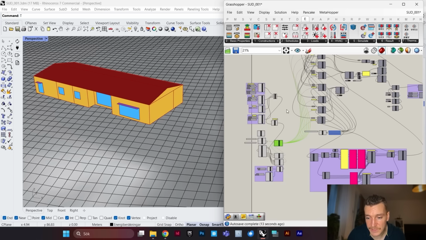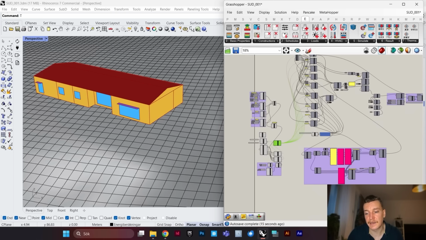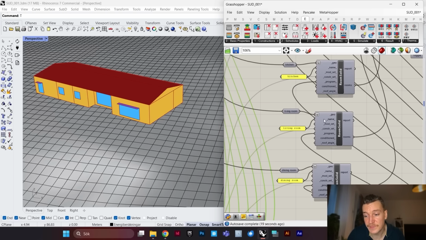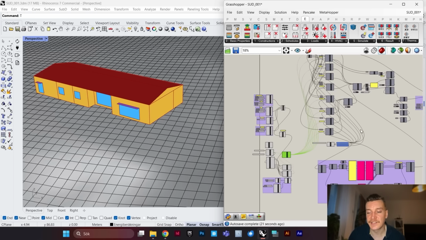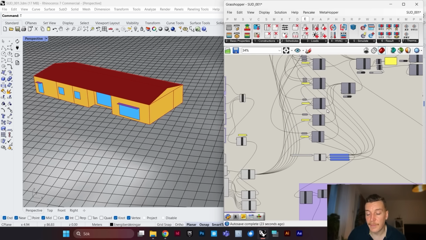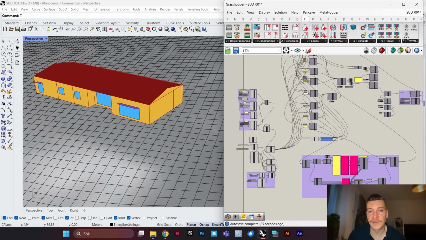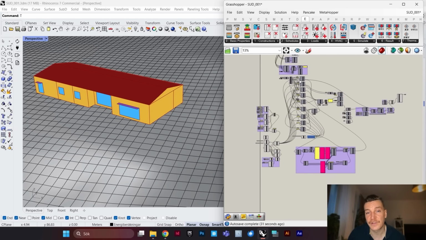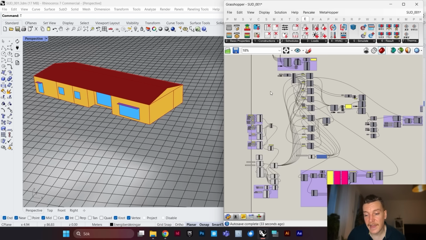So this was a little bit about how you can assign a program and a construction set to your rooms in order for the calculations to be more accurate. But as I said, it's always important to find this balance between how much time it's going to take, and how much more accurate your model will be.